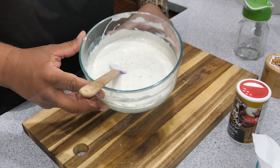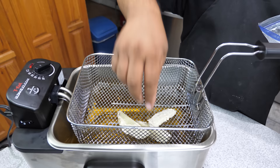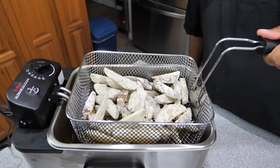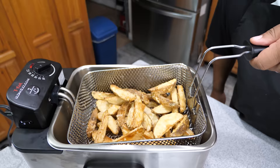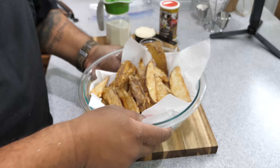I'm using my T-Fal deep fryer — you can use a pot or Dutch oven. Brought the oil up to 350 degrees. I start at 360 since coming out of the freezer is going to bring the temperature down a bit. Drop them in and cook for about seven minutes. Look at that — nice and crunchy on the outside but still a soft interior.